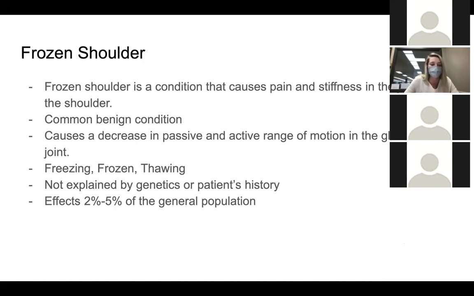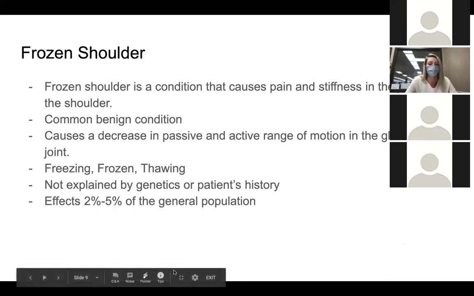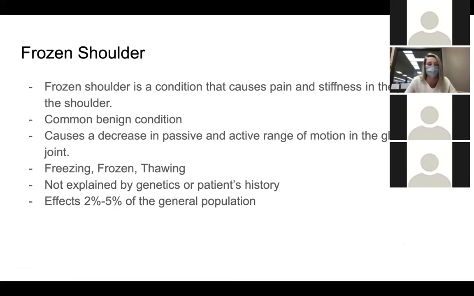There are 3 different stages to frozen shoulder. The first stage is going to be the freezing stage. This is where a person begins to notice that their shoulder is hurting. They feel like they can't move it as much. It's not as bad as the frozen stage. It just progresses over time.